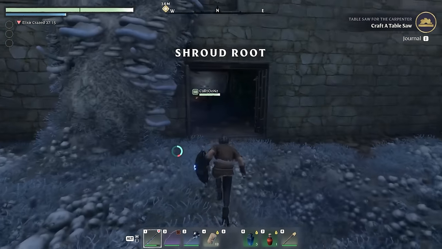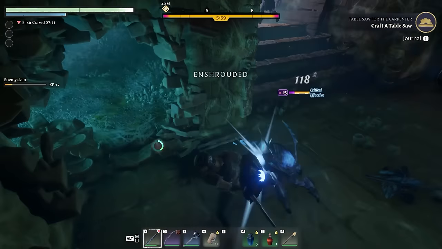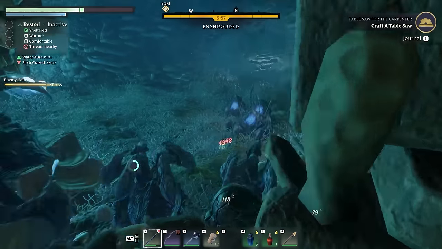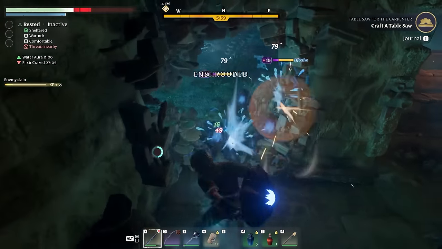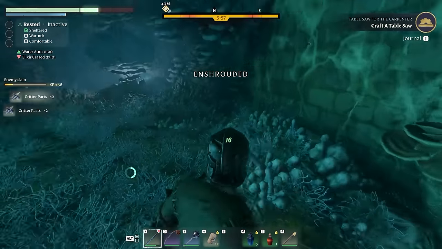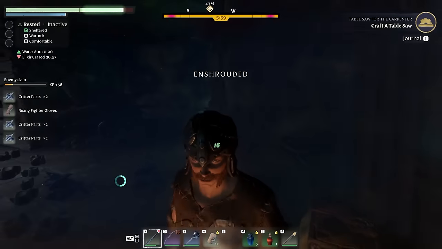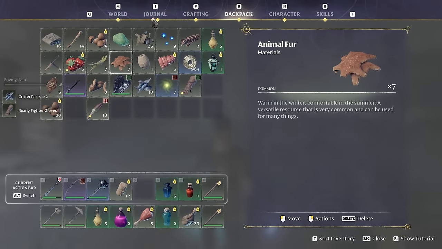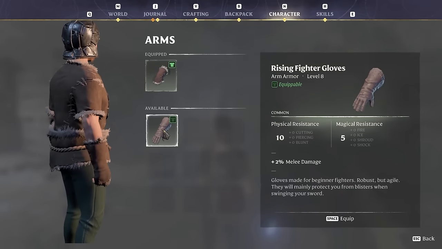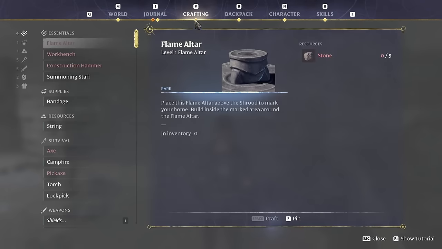Chest right here. I'll go in here. Wizard gloves. Ooh, 6% wand damage. There you go. Here, I got some rising fighter. You're getting a nice little upgrade. Let me see. My gloves. Oh, that's melee damage with it too. That's a huge upgrade.